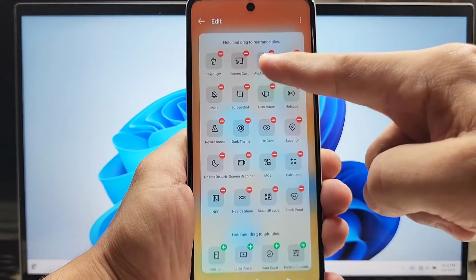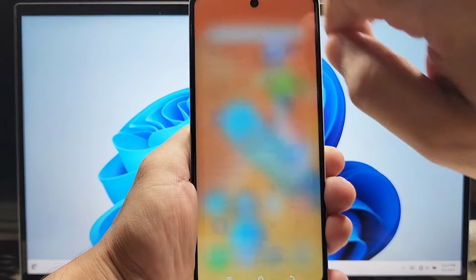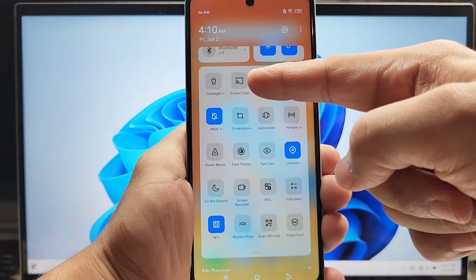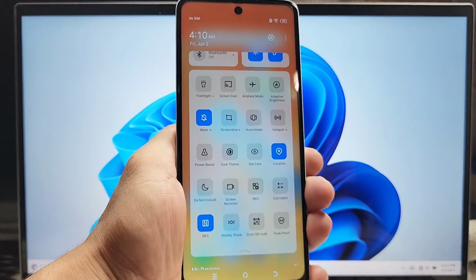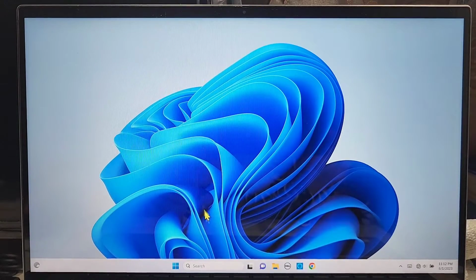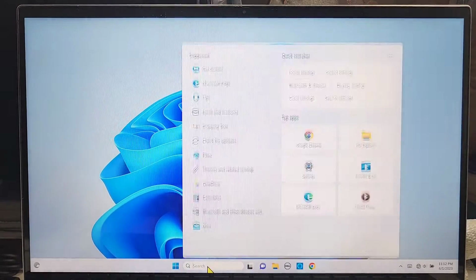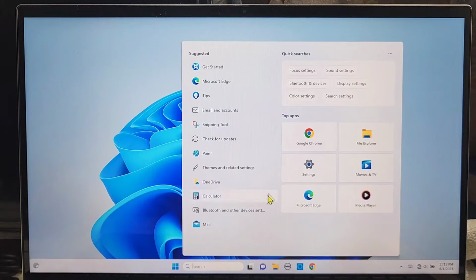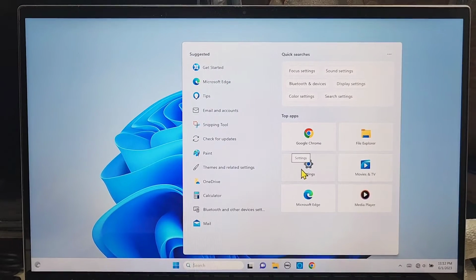And for the most part, these days, you don't really need Wi-Fi and Bluetooth settings to connect your phone through screencast. So just go ahead and leave them off for now. So now that you have all of this set up here, we now need to go and set up a few things on our Windows 11 computer if you haven't done so yet. So go to settings first.